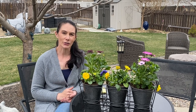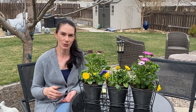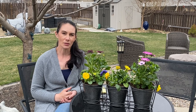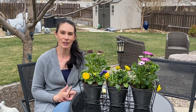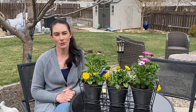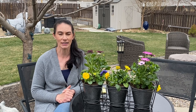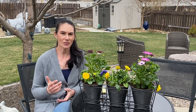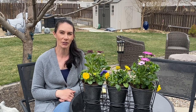Onions are another great thing to be planting this time of year. You can speed all of this up — I like to put plastic hoops over top of a lot of my planting beds so I can get seeds in the ground just a little bit earlier. If you leave that up for three to five good sunny days, it'll really warm your soil up quite a bit. You do have to be careful, though, because you don't want to leave those closed up once the plants germinate, as it'll get too hot for your young seedlings. Also, none of your spring rains will reach your plants, so you'll need to be watering them.